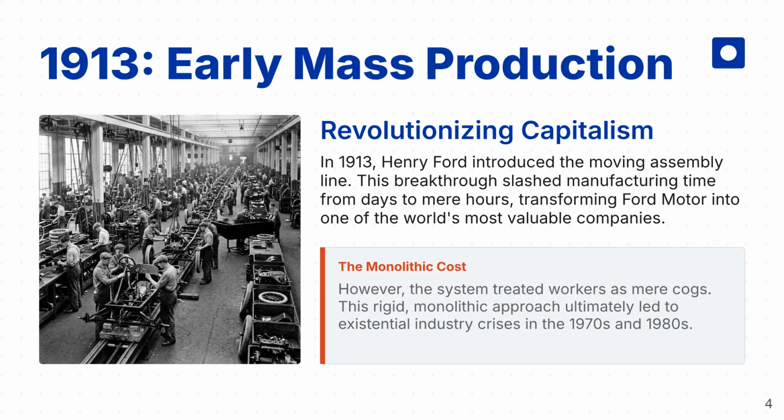The history of Lean manufacturing can be better understood by examining one of the most significant innovations in industrial production. In 1913, Henry Ford introduced the moving assembly line, a breakthrough that completely transformed manufacturing. Instead of workers building an entire product from start to finish, the product moved along an assembly line, while each worker performed a specific task. This specialization dramatically reduced production time, allowing automobiles to be manufactured in hours rather than days. As a result, Ford Motor Company achieved remarkable growth and made automobiles affordable for a much larger population.